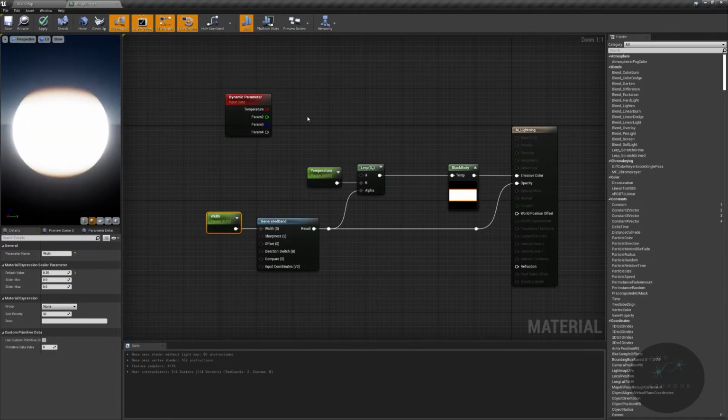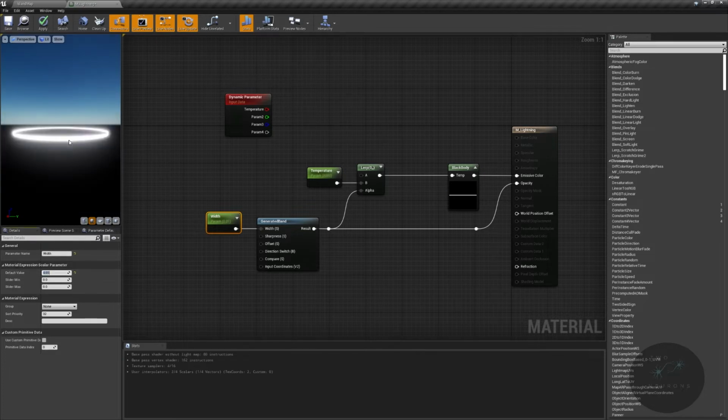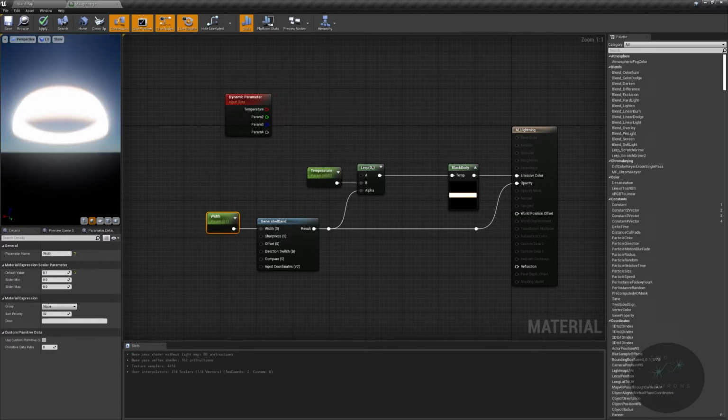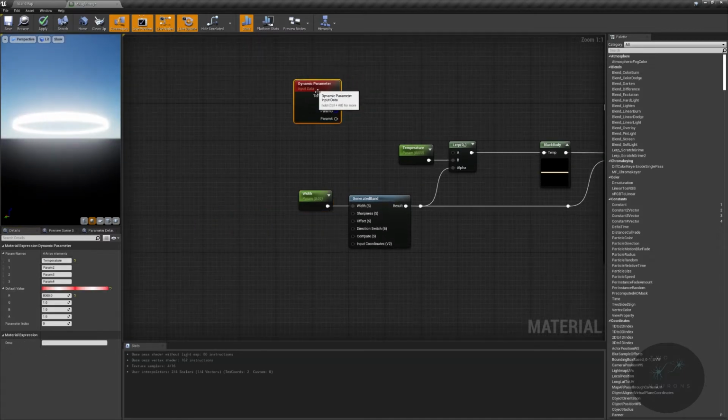Remember, it's removing from top and bottom. So it's 25% on each, really. If we go down to 0.01, we have this very narrow band. If we go back to, say, 0.1, we get a much thicker band. So you can play again with the settings until you find a value you like. My default value will be 0.02. And again, for dynamic weather systems, we might really want to use this dynamic parameter.